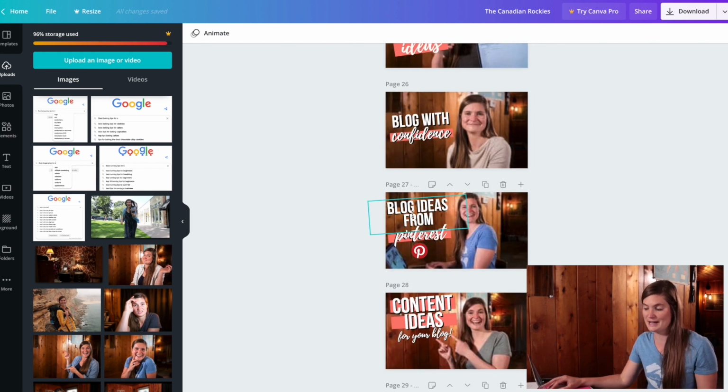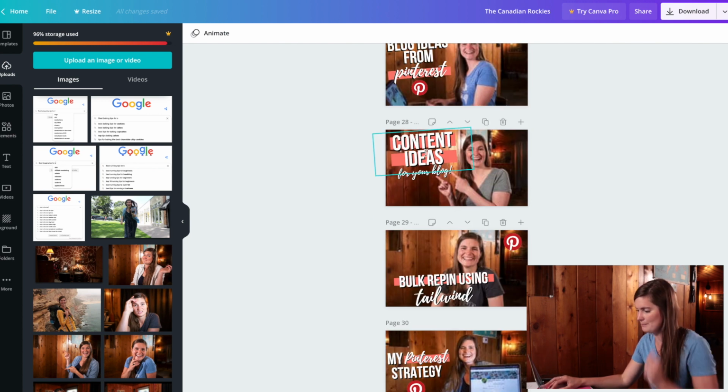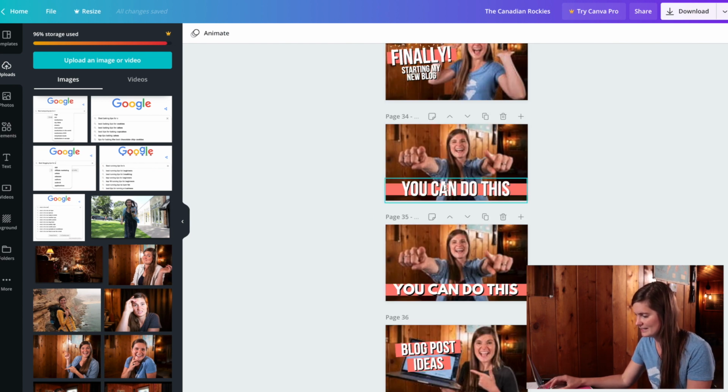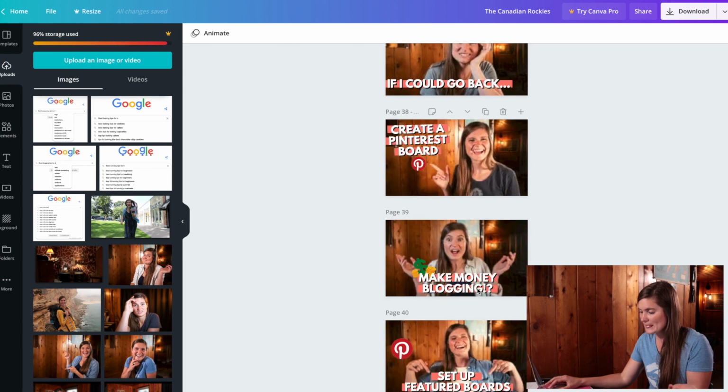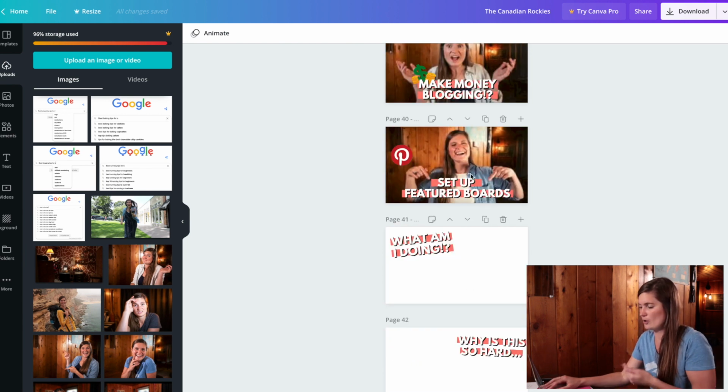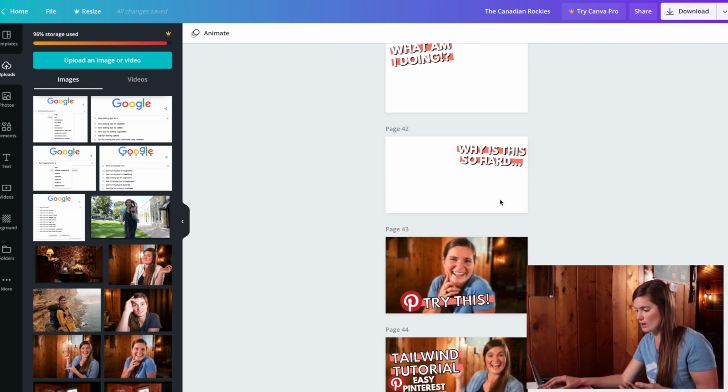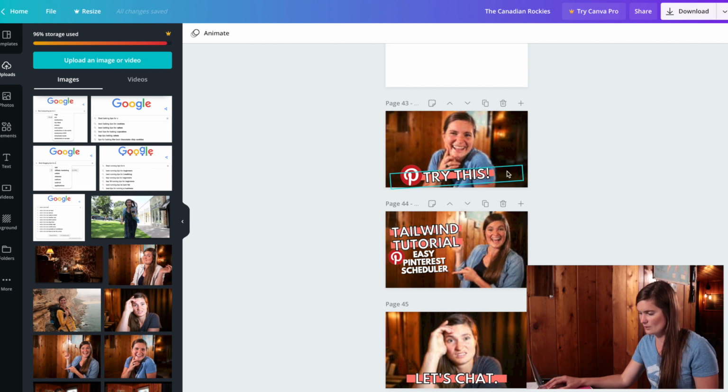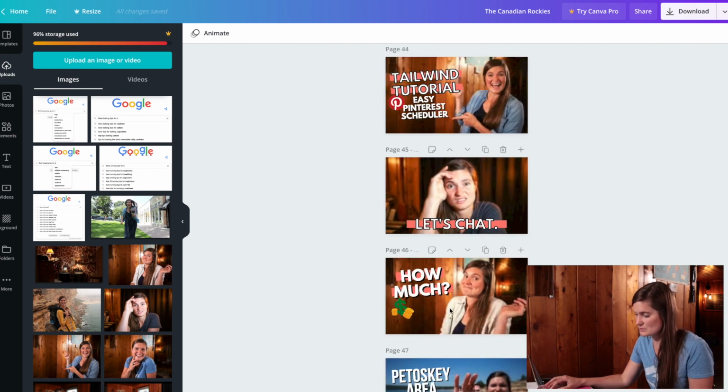Ooh, and then I found out the shadow part like I was showing you guys. So now it has a little bit of a shadow background, which just makes it pop that much more. It looks really nice. And here I changed the font a little bit. So you can see that it was more up and down, and this one's more rounded. That's what I like though, being able to go back and use the templates that you used before and have a reference for what's working and what's not working. So these are my most recent ones.